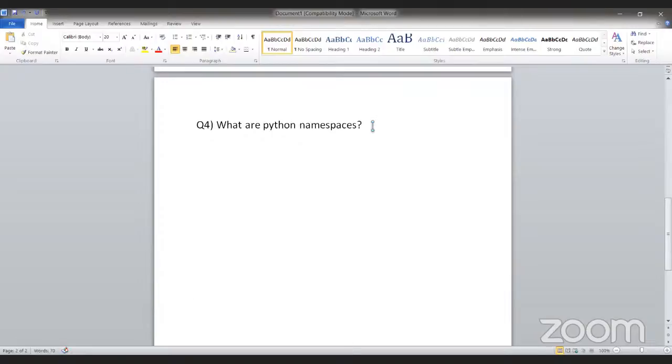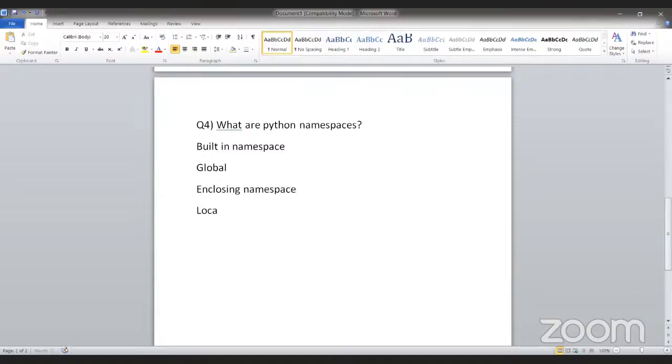So there are basically four namespaces. Built-in namespace. Then we have global namespace. Then we have enclosing namespace.